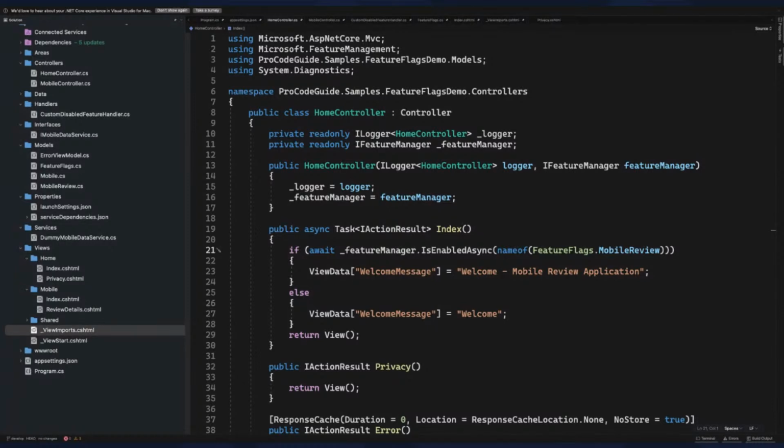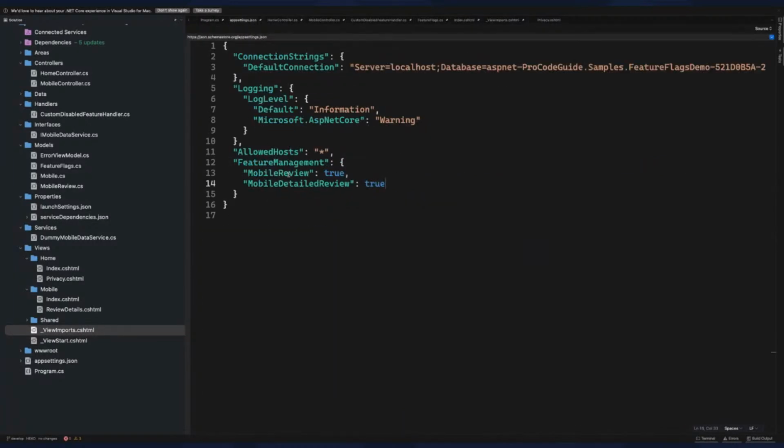And the .NET Core Feature Manager is configured from the framework's native configuration system. So as a result, you can define your application's feature flag settings by using any configuration source that .NET Core supports, including your local appsettings.json file, which is what we have here. And you can also set up these configurations in Azure App Config, which I have in a subsequent semi demo that we'll go through a little bit later.